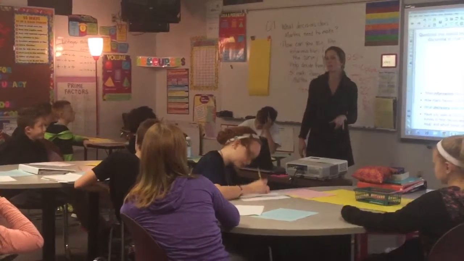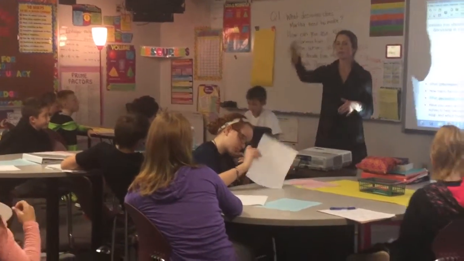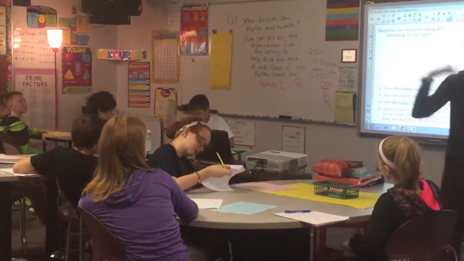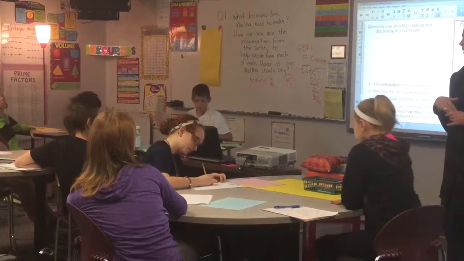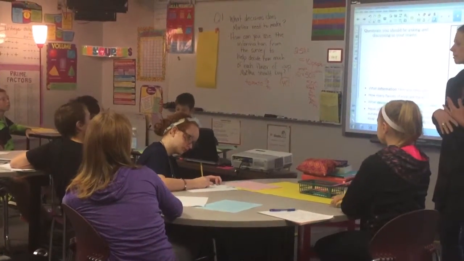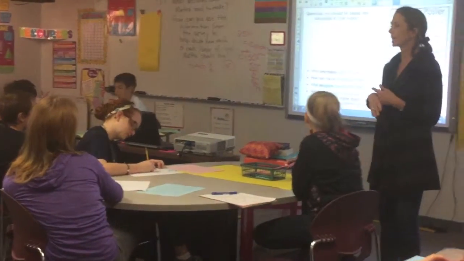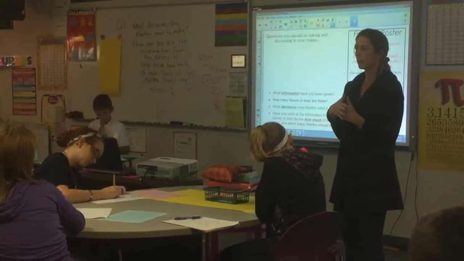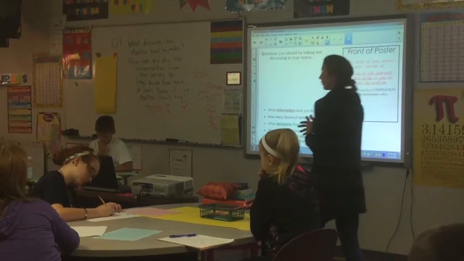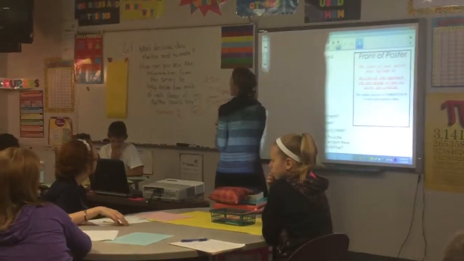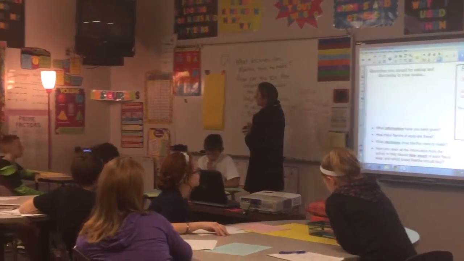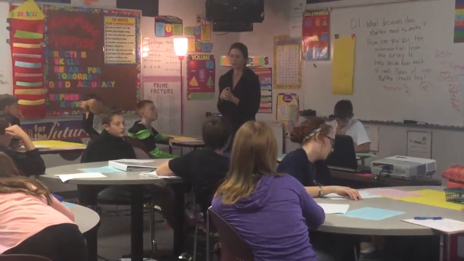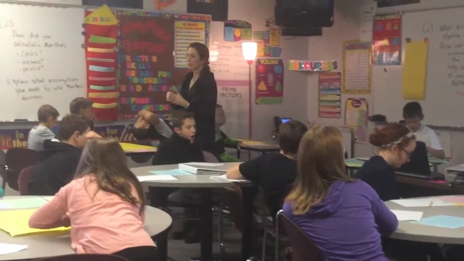Your outline is explaining to me the steps. I'm going to do this first, then we're going to do this, then we're going to do this. Keep in mind what decisions Martha has to make, and your outline has to demonstrate your progression to get those decisions made. You are not doing calculations on the front of the poster. You're not solving anything. You're telling me in words, in an outline form, what you're doing step by step to solve the problem. Work together right now.